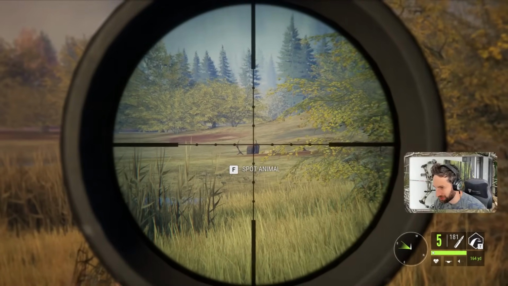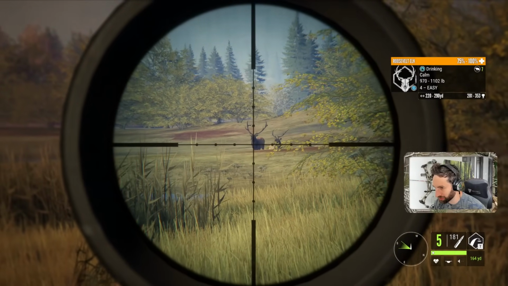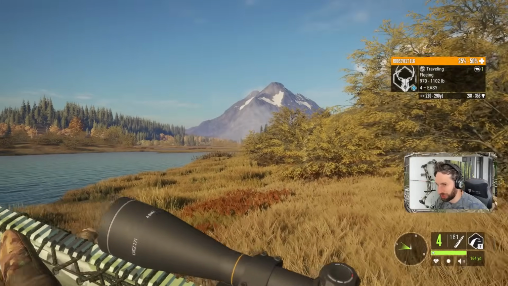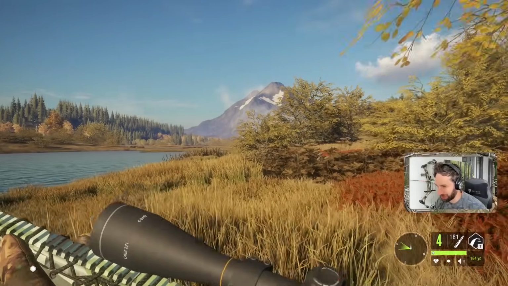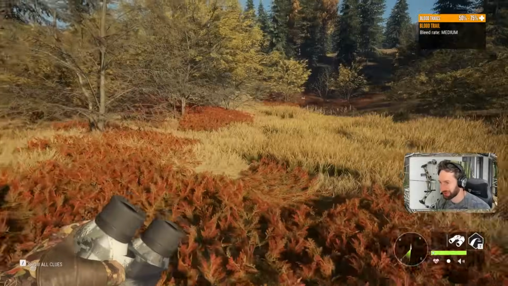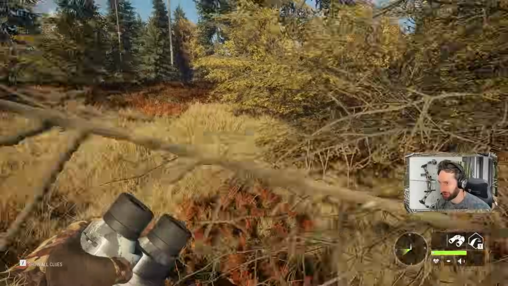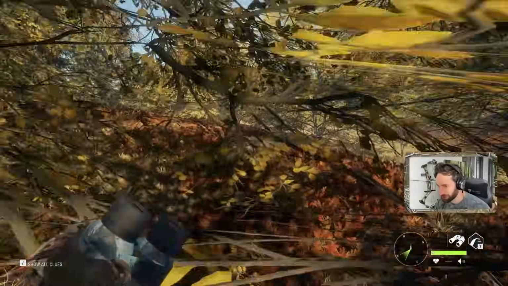All right, here we go. And he's smoked. Wow. That bull just got absolutely drilled with the power of the AR300. He was running back this way, but this is going to be a very difficult track job. Because as you can see, he ran right into this tall red grass. Right up in through here, but I believe we could find him.